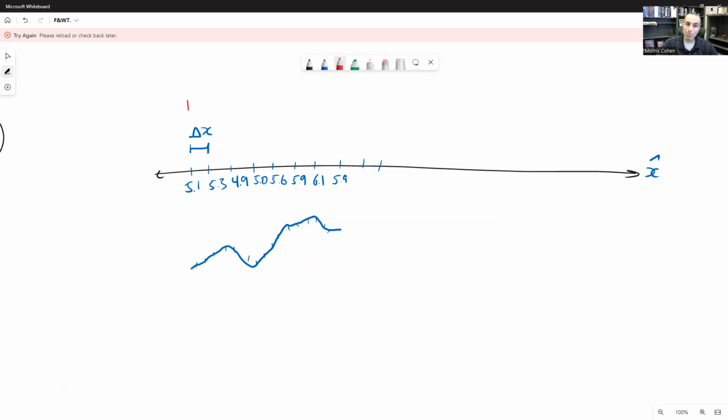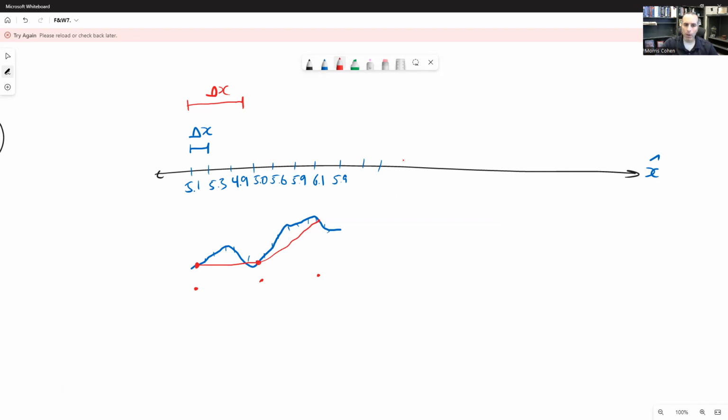If delta x were really big, like this, then this wouldn't work so well, right? I take a measurement here, I take a measurement there, I take a measurement here, and I wouldn't do so well. I got a measurement here, here, and there, and now all of a sudden my approximation is not so good. I don't have a very good reproduction of that shape. And so if you've got a dense enough measurement, then we can approximate things.